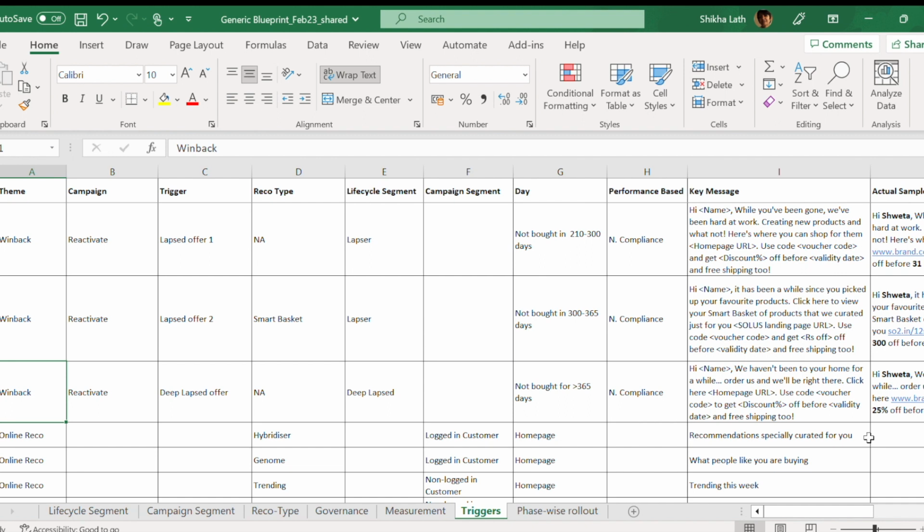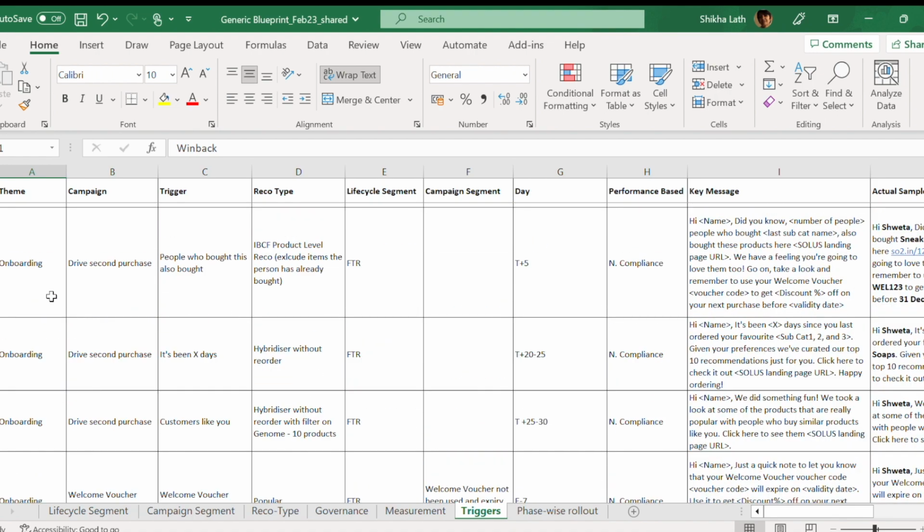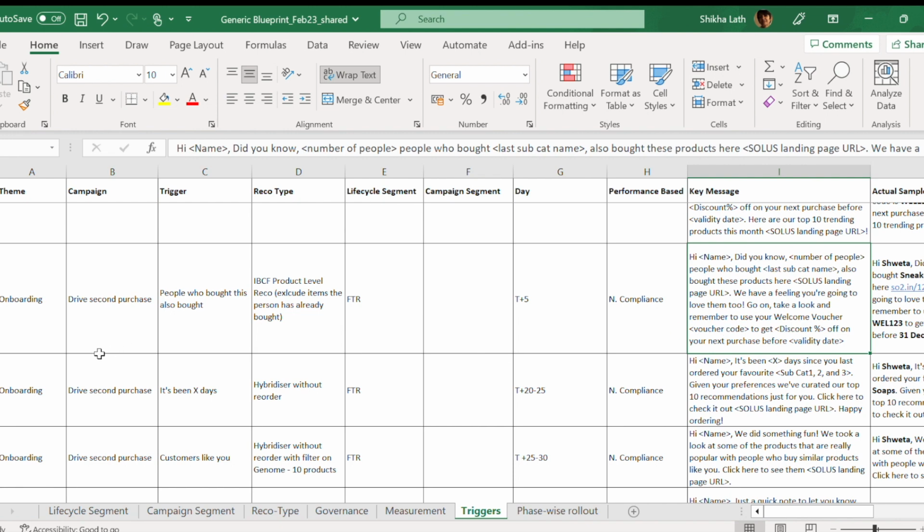So I don't need to break up an onboarding trigger into multiple ones, like not bought for 1 week, not bought for 2 weeks, not bought for 3 weeks, and repeat the same communication again and again. The basic rule about creating a blueprint is, if the creative template is going to work across different rows or segments or campaigns, then don't create multiple rows.